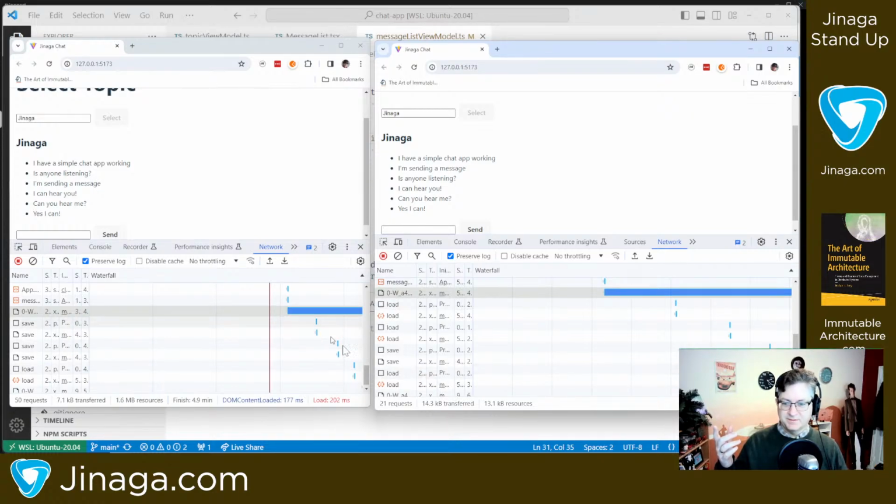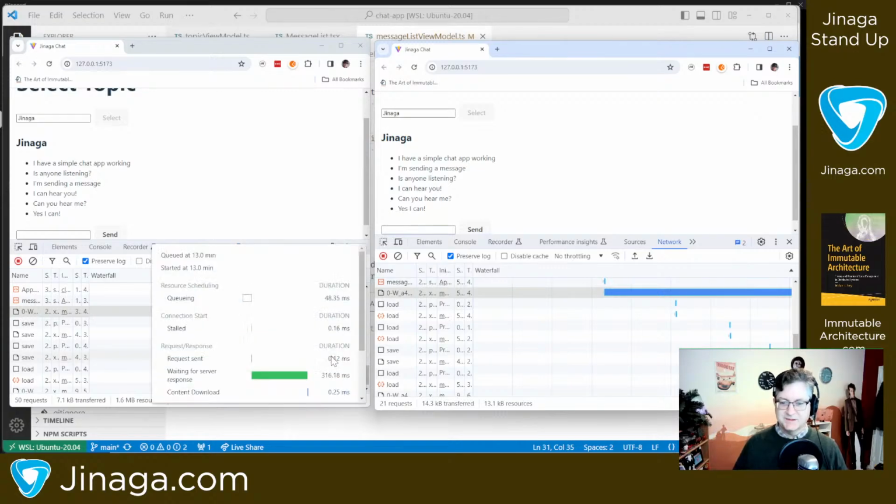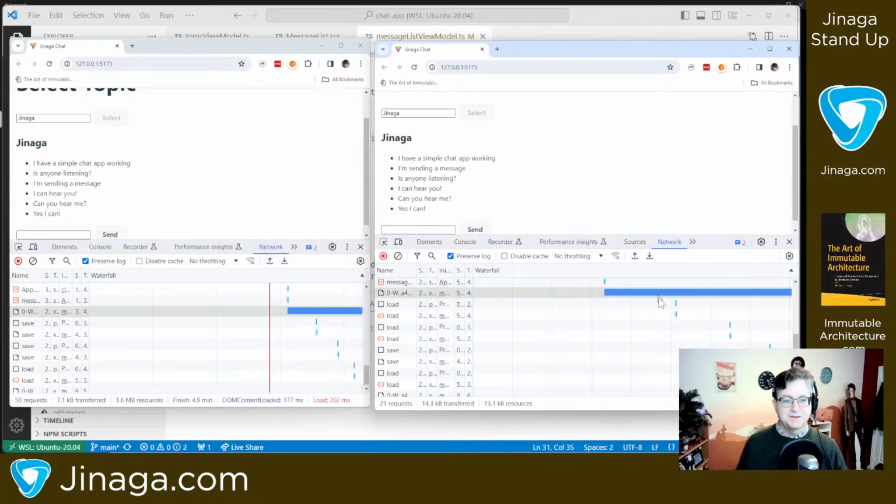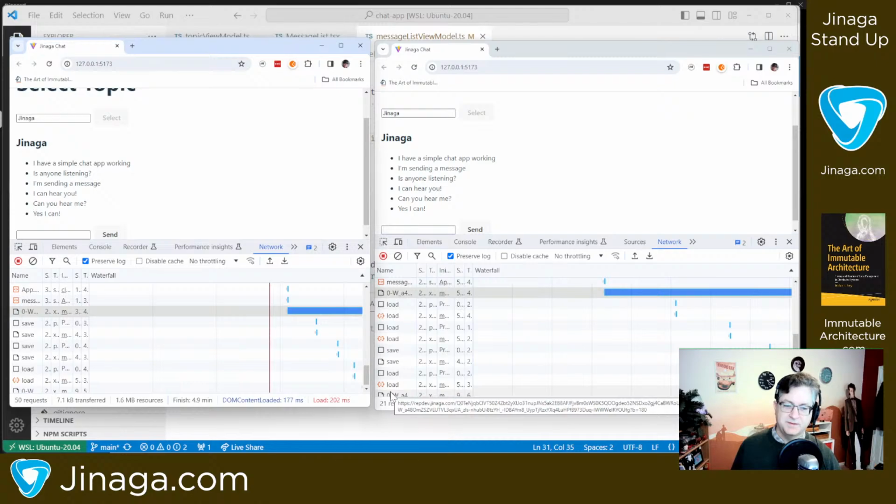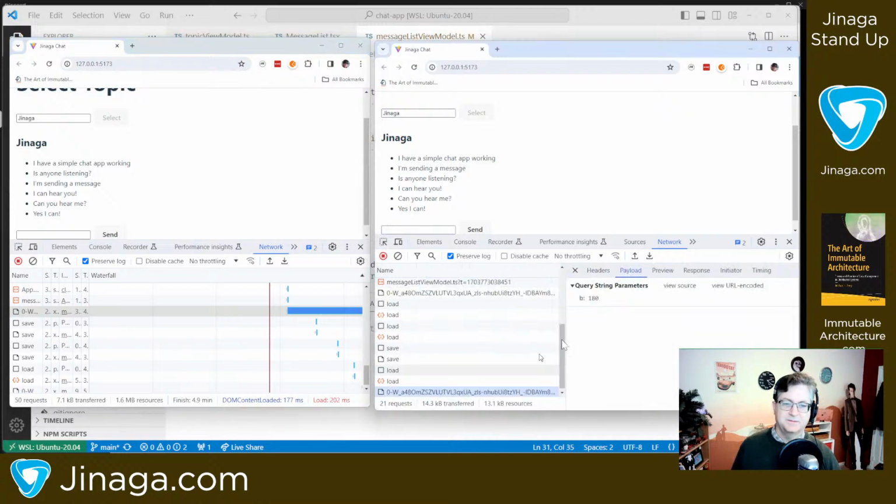And the same thing over here. These are the two messages that I sent from this side, and I still received the message and performed a load. But now you also saw on this side, but not yet on this side. Oh yeah, it did happen on this side too. We created a brand new feed. So here we go. Here's a new feed.